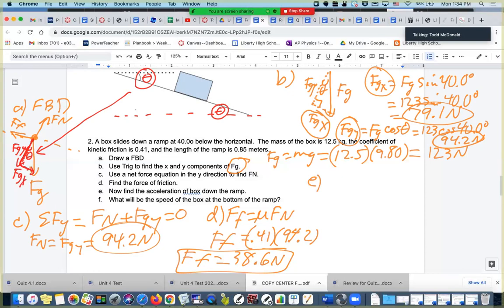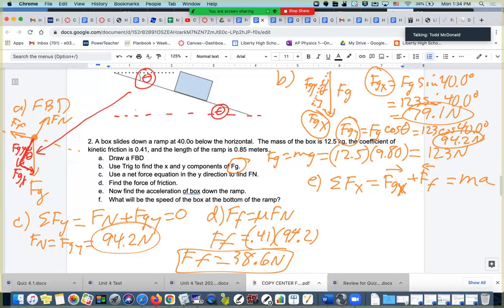How do we do that? We know that in the x direction, which is down the ramp, the only force acting is our force of friction. Sorry, that isn't the only force acting, right? We actually have two forces. What's causing it to go down the ramp? Look back at our picture. We've got FGX that goes that way, and then we've got our force of friction that's opposing it. Those two added together is equal to ma. Remember Newton's second law? Net force equals mass times acceleration. We already know the two forces, and we know the mass, so all we have to do is find acceleration.